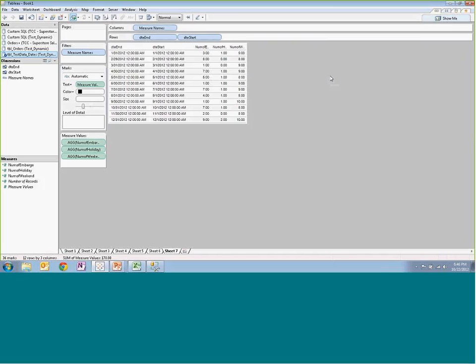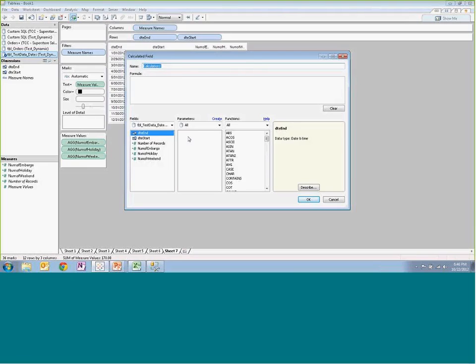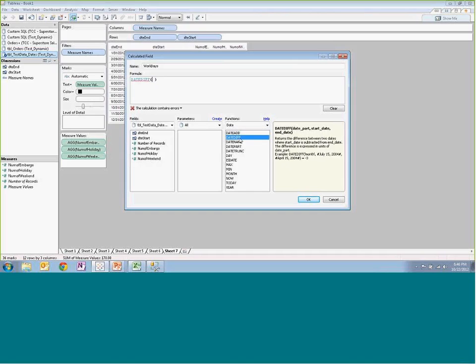Well, that's not telling me a lot yet. What about the number of days I worked? Well, let's add all this stuff together. So we're going to create one more calculated field. And this was our extra credit, and we're going to call this work days. So this one probably would have taken you a little longer to figure out. We didn't go over date functions very much, but right here we have the date diff function, and that's what I want to use first.